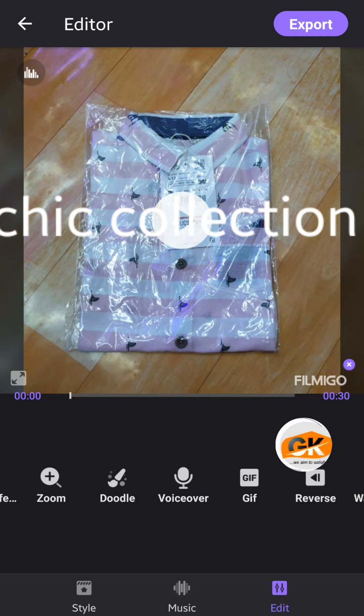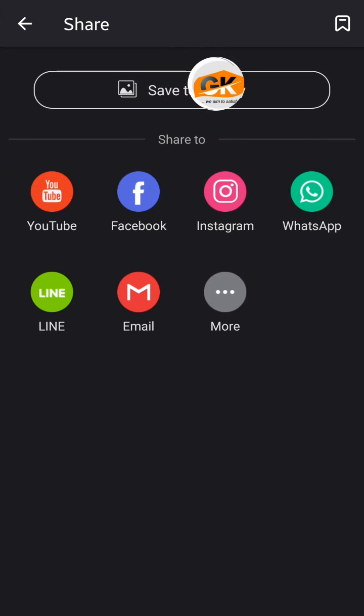So this is how to actually create your video using Filmigo. When you're done, you just click on export and save to gallery. Go to your Panda if this video is very large, and reduce the file size. Or you first go to InShot and remove that watermark, and you're good to go. You have your video. So that is how to create videos using the Filmigo app.